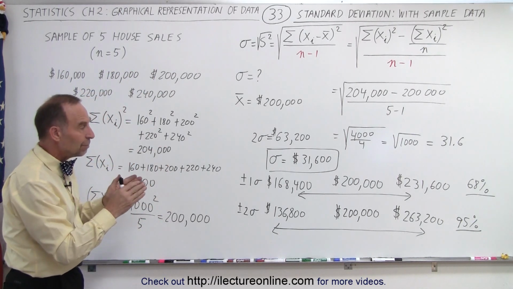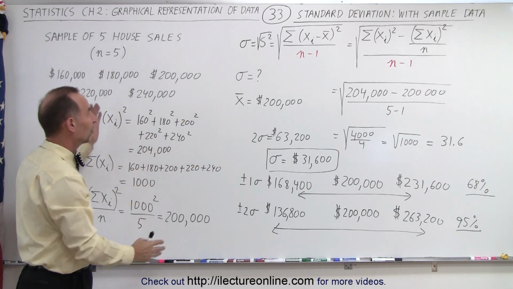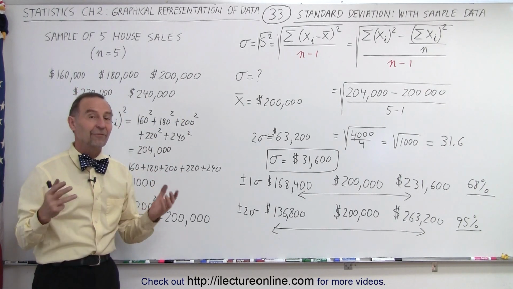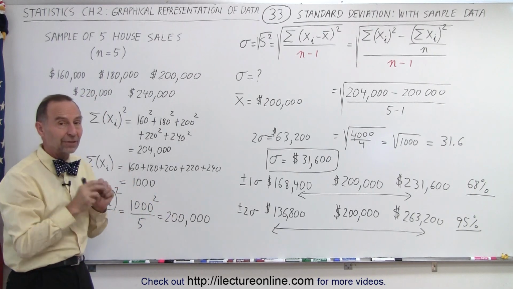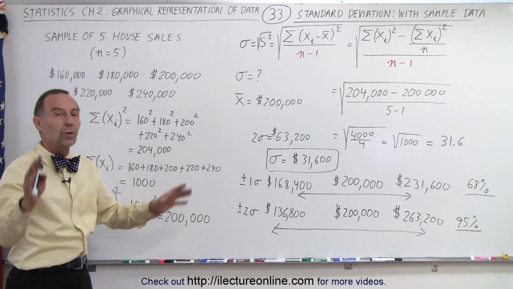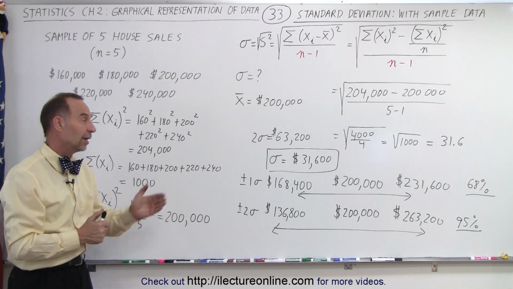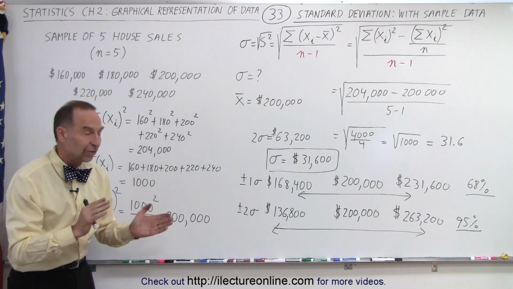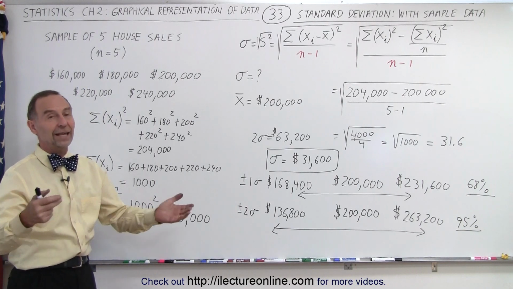And that would then be a pretty good representation of the entire data set of many houses simply by taking a sampling of 5. As long as we took a good random sampling, so we didn't take it from one neighborhood or from another neighborhood, but a little bit from the whole city, then we can say that yes, we came up with some pretty good values, and that's how the standard deviation gives us a feel of what to expect when it comes to selling houses in that big city.